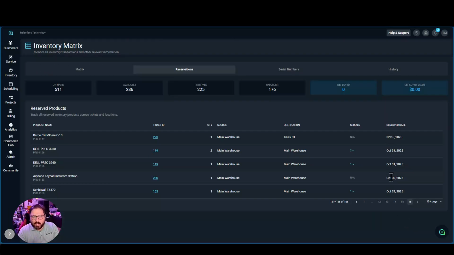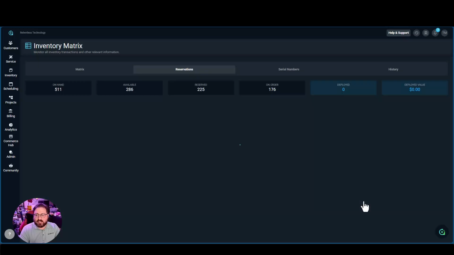Ooh, that might be a problem. I could have some jobs lasting that long. It might be okay that I haven't invoiced for some of this, but the likelihood of that outcome dwindles over time. This gives you one place you can check every week. Make sure that all of the items that you have reserved on jobs are accounted for. This will save you money.